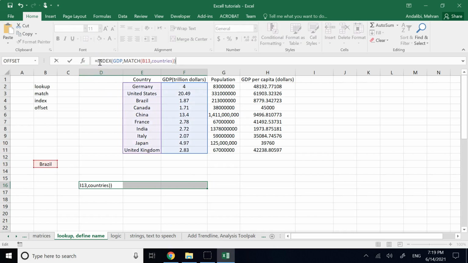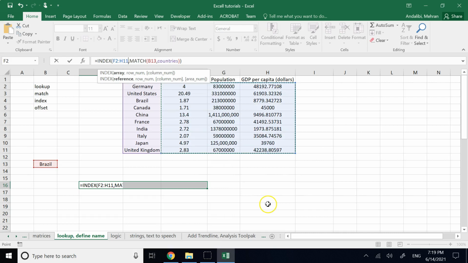Now, I typed that formula, but instead of saying only look into GDP and give me the location of Brazil, how about you look into all of this data? You see, I pass it the whole matrix of data. Still, the row is going to be this relative position 3 or row number 4, but look into the whole thing, bring the result, and populate it in these 3 cells.